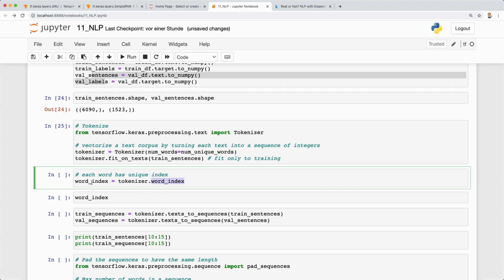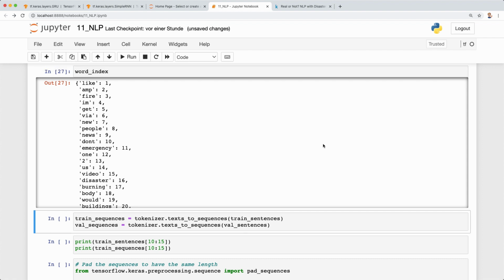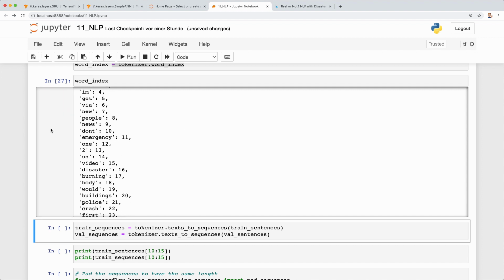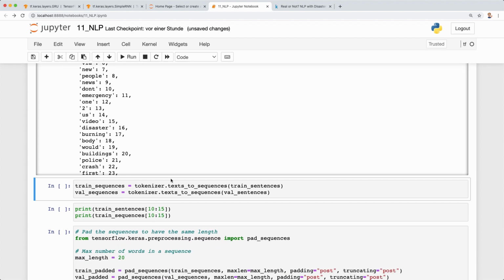And now when we did this, we can get this word index. So here each word has a unique index. So let's say word_index equals tokenizer.word_index, and then have a look at this word_index. And then we see each of these words has a unique index. So this is what this tokenizer does. And then we can convert these texts to a sequence.